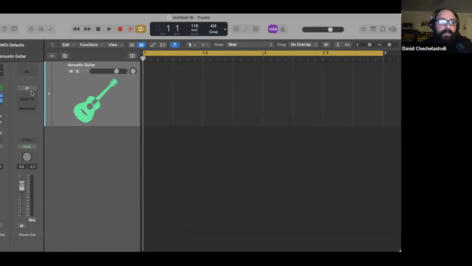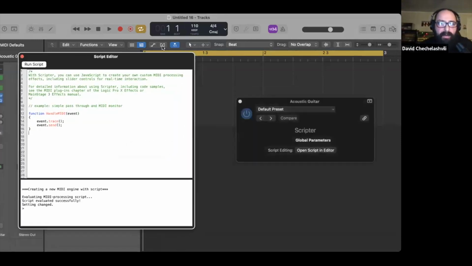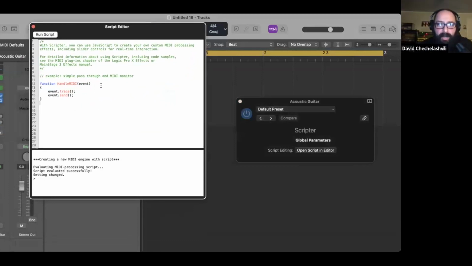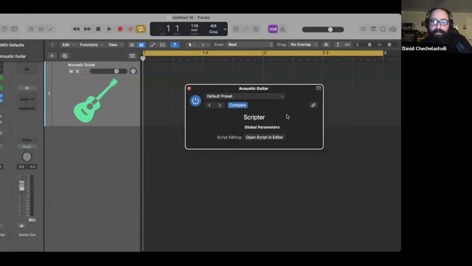One of the underrated MIDI effects that Logic has, and I do want to talk about a lot more of these MIDI effects, but one of the cool ones that I guess intimidates people, including myself, is the Scripter. The Scripter is a JavaScript-like language that allows you to write your own MIDI plugins. So who knows how to do that? I mean, I certainly don't. Power to those people who can. So usually you open it, you go, programming, I'm out, and close it.